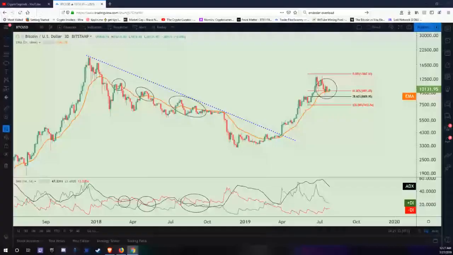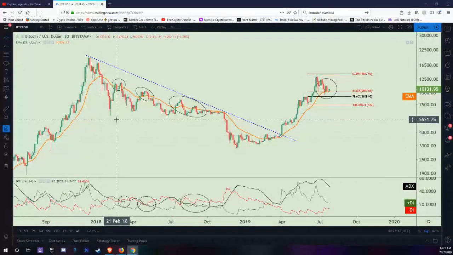One of them I've been looking at is the 3-day for Bitcoin versus the dollar, looking at the ADX and the 21 exponential moving average on this 3-day. It's kind of a guide that I've been looking at, so I just wanted to share it with you guys. Since I got a few minutes here on this late night Bitcoin run, let me get my screen going here. There we go.